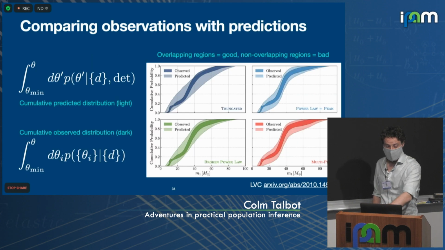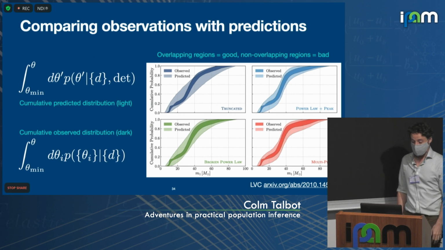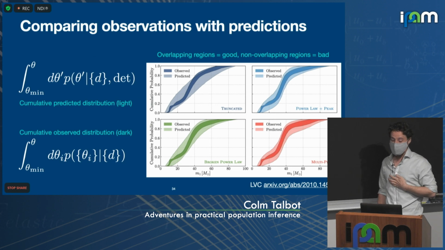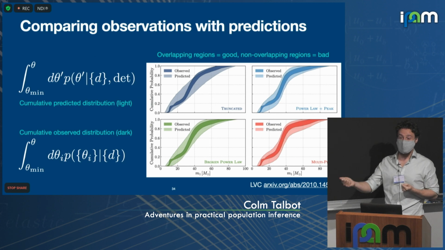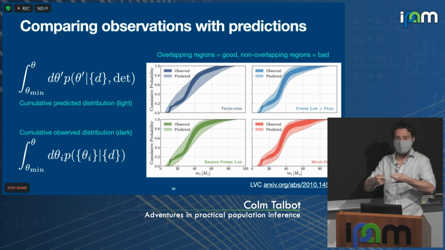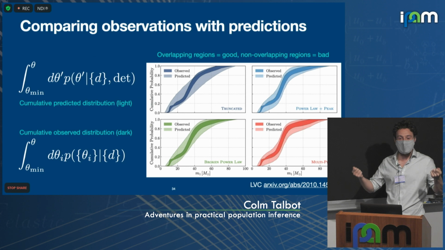And then the very final thing is we have these two different population-informed statements, right? We have our predicted distributions and we have observed distributions. And so we can say, are those two things the same? Because really, if we're predicting something different from what we've seen, then something's gone wrong along the way.